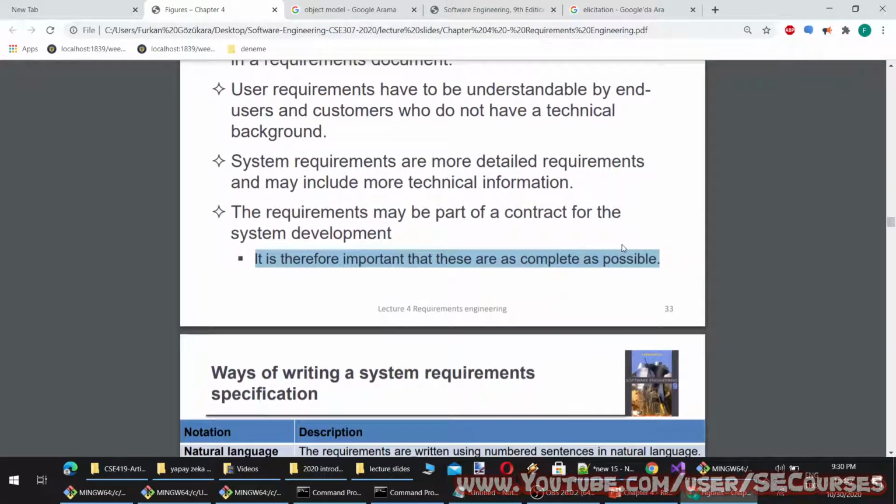Why is it important for them to be complete? Because if you provide an incomplete system requirements document to the developer, they would finish the project in that way, and your system would be incomplete.